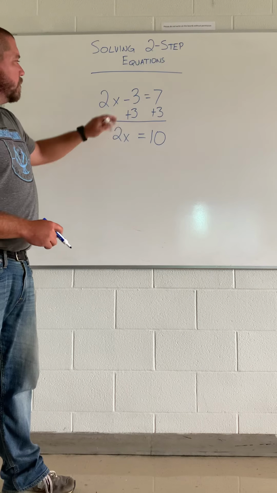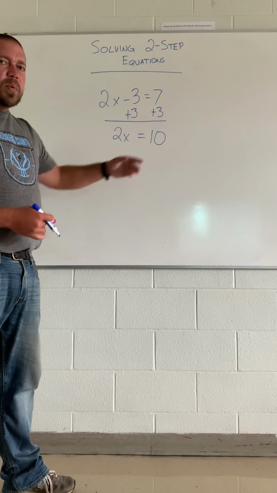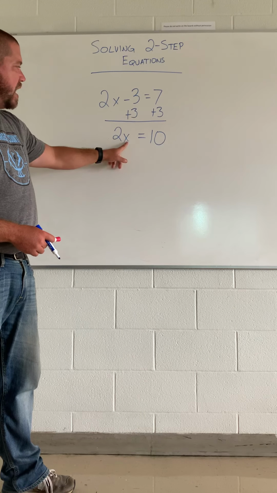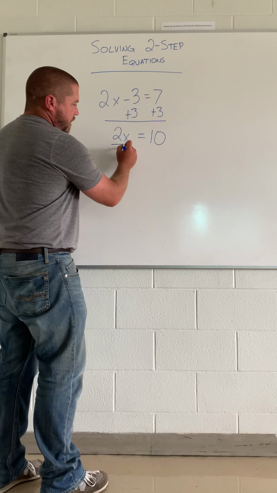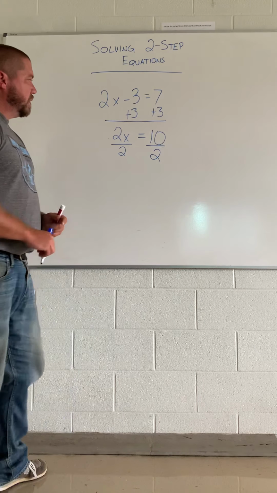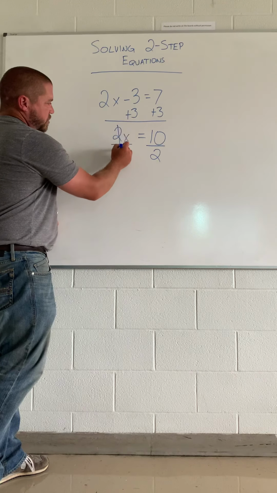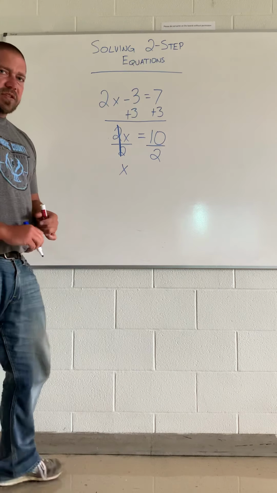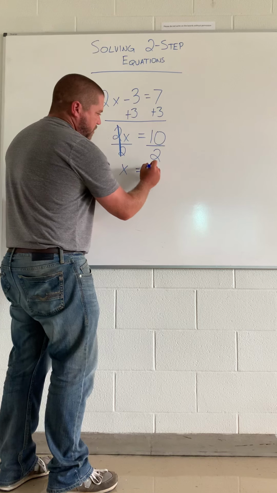And the same thing as before. A lot of you guys could look at this now and say, oh, well, 2 times 5 is 10. But once again, I want to make sure that we do understand how this is going to work. So we have 2 times a number. To get rid of the 2, we've got to do the opposite. Instead of multiplying, we're going to divide. And what we do to one side, we have to do to the other. Now on the left side, we have 2 times x divided by 2. Well, 2 divided by 2 just turns into 1, or they cancel out, leaving us with just x on the left side. On the right side of the equation, we get 10 divided by 2, which is 5.